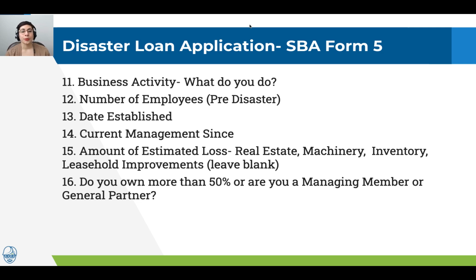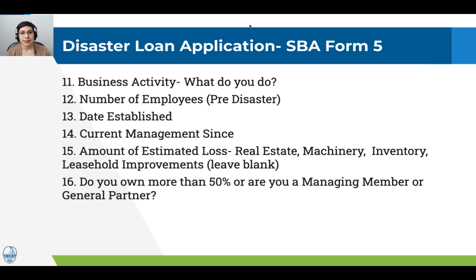They'll be asking the number of employees pre-disaster. And they may follow up with the number of employees post-disaster. I know a lot of you might be laying off your employees either temporarily with a furlough, or you may have them laid off forever. So have the number on hand of pre-disaster, which you'll be putting in the form, and then post-disaster as well. You need to be able to provide the date that you were established, and you can find that on your EIN letter typically.